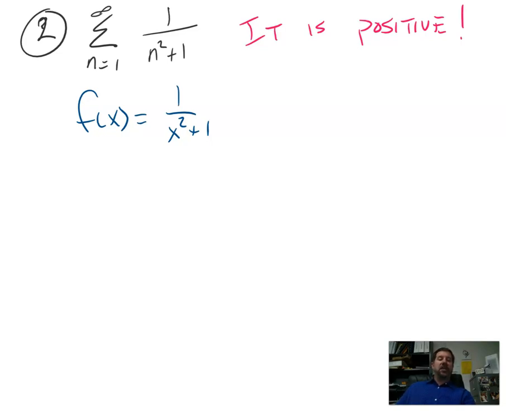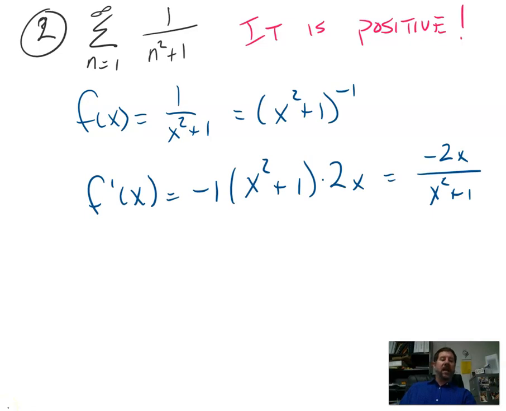So to make sure that it's decreasing, we're going to look at the derivative. Rewrite it as a function, and make sure the function is a continuous function. It is. And then now I'm going to take the derivative to show that it's going to be negative. Be smart when you do this. I rewrote it as x squared plus 1 to the negative first, so I didn't have to use quotient rule. I'm a thinker. And then just don't forget to use chain rule, negative 1 times x squared plus 1 times 2x, chain rule. And then I rewrote it.